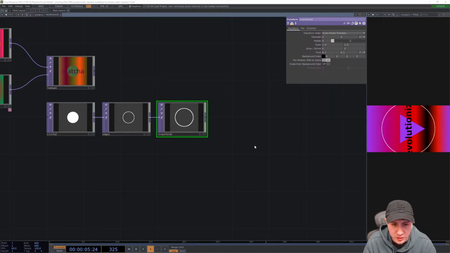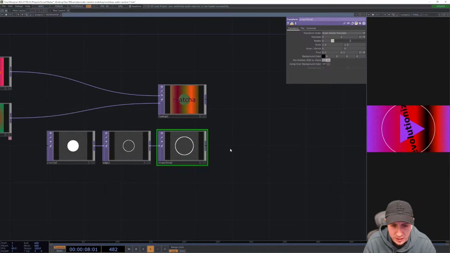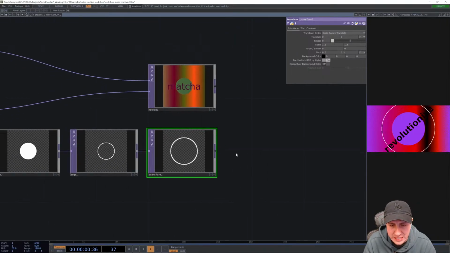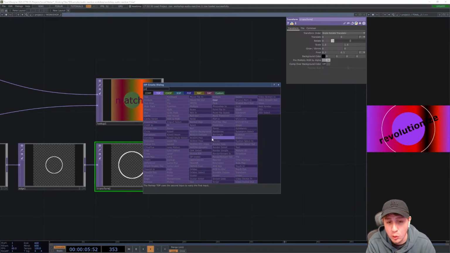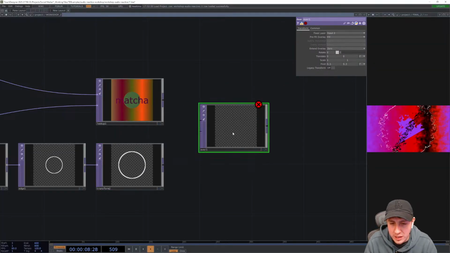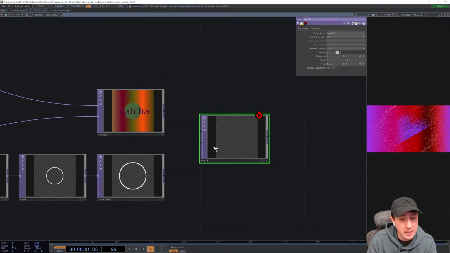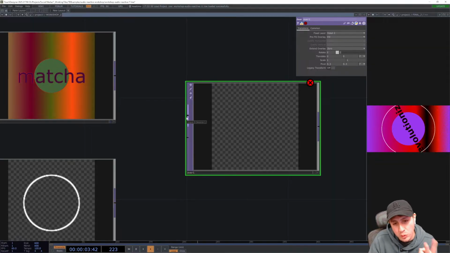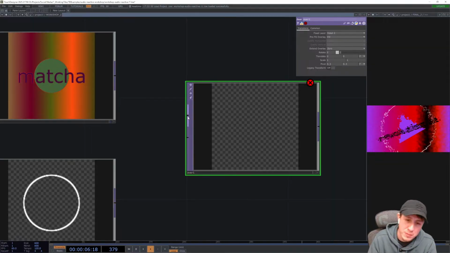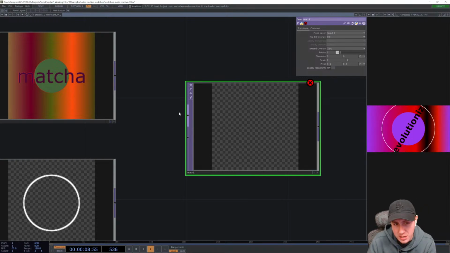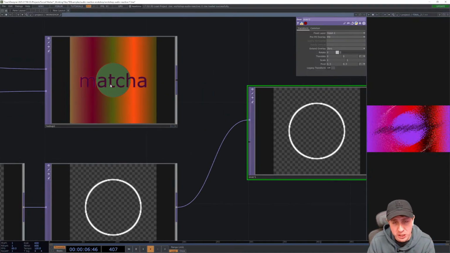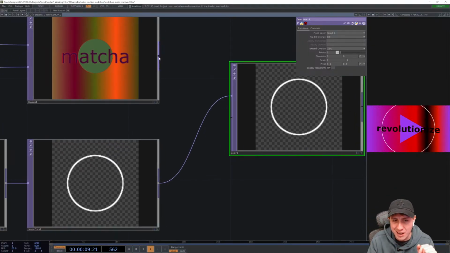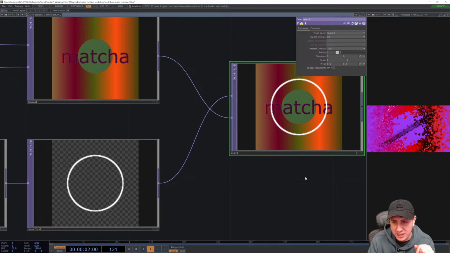Nice. So the last thing we have to do here is connect my lookup and the transform, so that we can see this outline. This time I'm going to add an over top. And over is going to combine two operators together. You can see over has two distinct inputs, and this determines the layers. In this case, I want the top layer to be my outline, because otherwise this matcha layer is going to just cover the entirety of that. So the matcha is going to be the second input there.